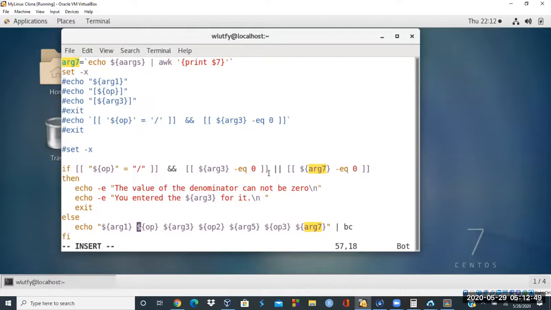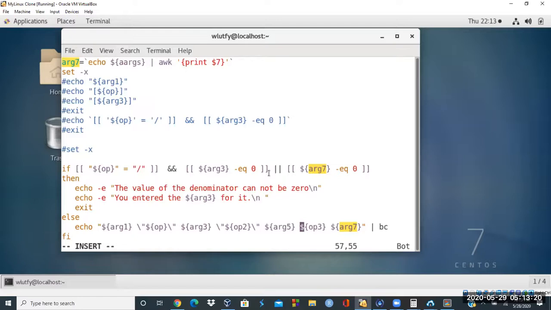So let me put a backslash before the code and just close this. When you use double quotes, within double quotes you have to escape that one with a backslash, and right here also backslash, and then the same thing with operation 3.